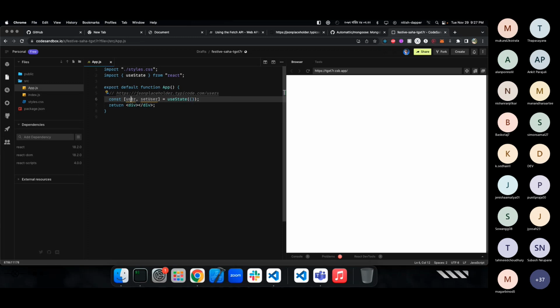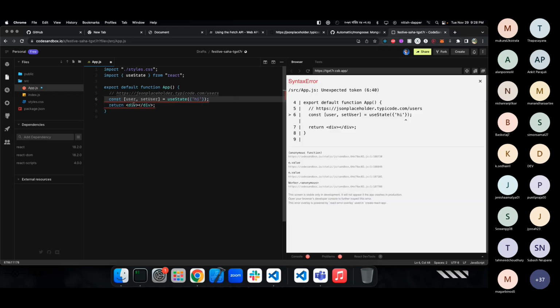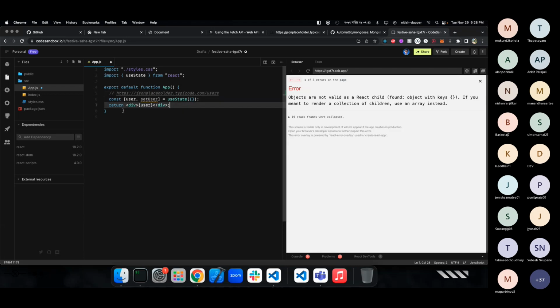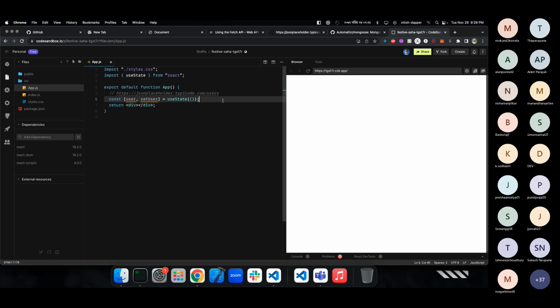If I print user, it's going to be empty. If I have this as hi, and then I print user instead of an object, then I get hi, right? So this is the initial value. Currently I want it to be empty because we are going to pull that data from the API using fetch.